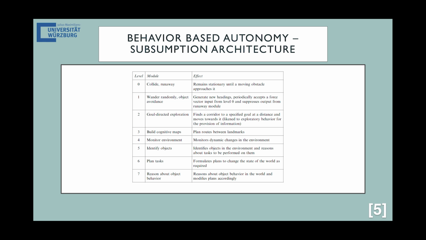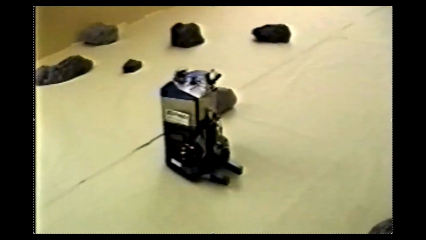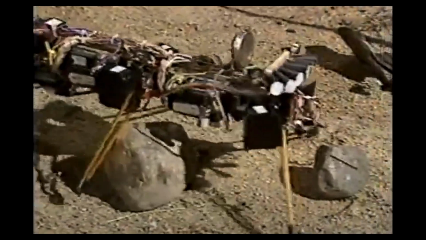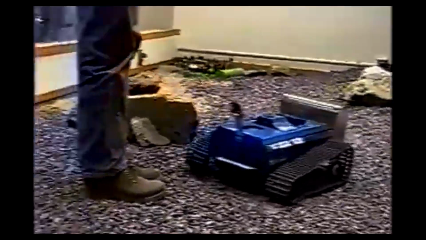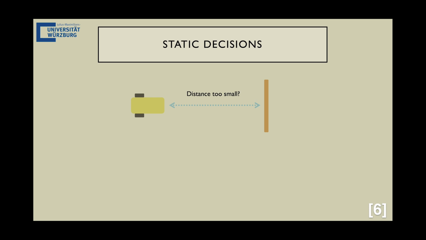With this setup, the robot doesn't get stuck in any loops or blockades. The system becomes more robust. However, there's one more thing that can be improved in the current system. At the moment, our robot can already drive and no longer gets stuck in loops or blockades, which is good, but the decision-making process is very static. This means that we only ever have a yes or no when we decide things. For example, is the distance to the wall too small? Yes or no.